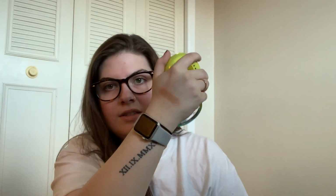There we go. So this looks a little more cool toned than the other one that I had. The other one that I had was a little more orangey, which I'm actually really excited about this one being a little more cool toned. Let me swatch it for you. So that's what it looks like. Very pretty. Smells like a dream. Also, Casey Holmes is doing a collaboration with them, and it's supposed to be releasing soon, and I'm so excited.